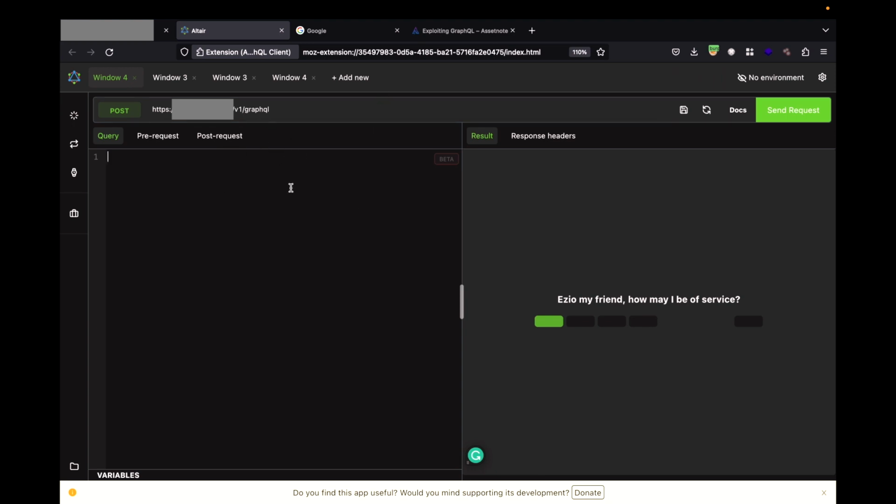So this is a GraphQL API related vulnerability. In GraphQL there is something called an introspection query, through which we can dump the whole schema of the GraphQL API. It is like REST API documentation. On my screen right now is the Altair GraphQL client. It is not exactly like Burp Suite, but here you can play with requests and responses, especially for GraphQL. You add a request here and you get the response here.